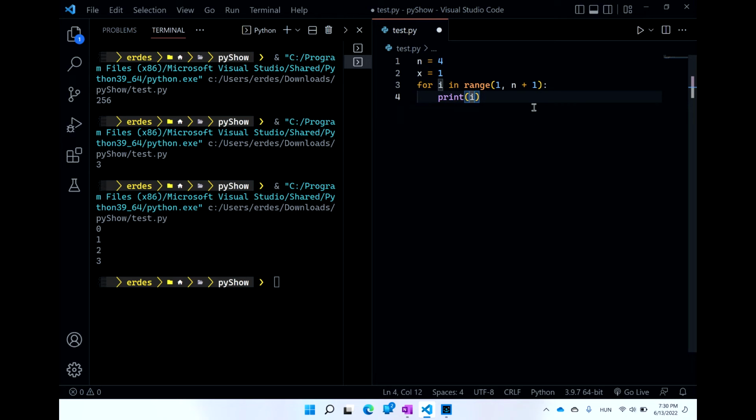And now let's print x. Sorry, not like this.